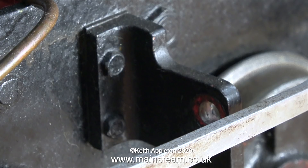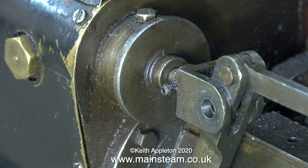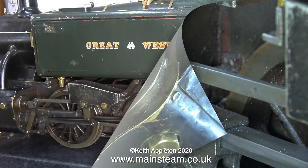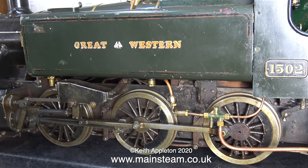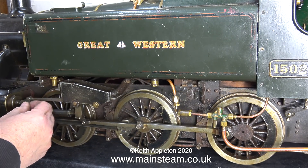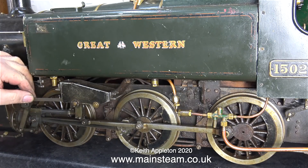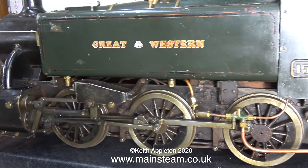I'd like to move now from the meter made to the speedy to look at the problem with this. Presuming that I get the job, I'll be working on these engines one at a time — I also still have to finish off the Hogwarts Castle. I'm not going to do anything with this speedy yet until I get the drawings so I can see what the arrangement is with the piston valve. As I said in the first episode, I can only move the wheels about this much — something is jamming both the piston and the piston valve, and even with the piston valve disconnected from the valve gear it's still not moveable.